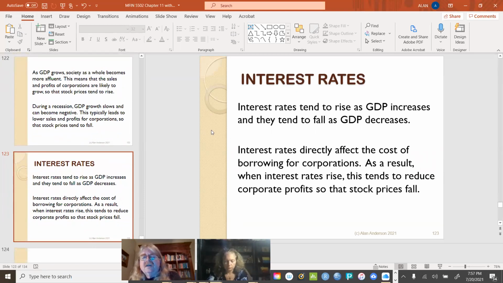Interest rates. Now, interest rates directly impact the cost of borrowing. Most corporations have to borrow a lot of money to run their businesses, by the issuance of bonds, that is. They may go to banks, but a lot of their funds are raised by issuing bonds. Sure, stocks too, but stocks only involve sharing the profits with the shareholders. This is different. This is borrowing. A corporation that issues bonds is actually borrowing directly from the public in exchange for a payment of interest. So higher interest rates means higher cost of borrowing, and that eats into the corporation's profits, which in turn lowers stock prices.